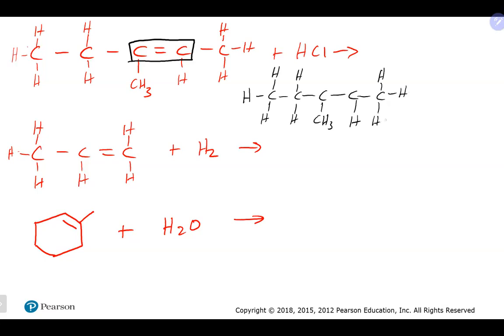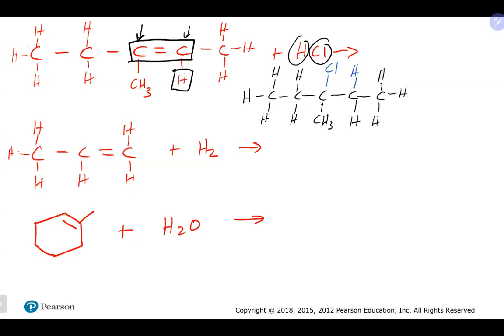So now that I made my double bond into a single bond, I pretty much need to add an H to one and a Cl to the other. In this particular case, does it make a difference? We would want to look at the double bond, and we see the carbon on the right has 1 hydrogen attached. The carbon on the left has none directly attached to it. That means in this case, the hydrogen should end up on the carbon on the right, and then the Cl would end up over there. Any questions on that one?